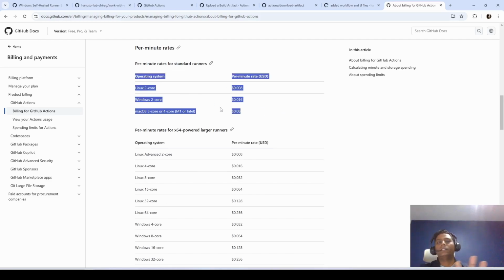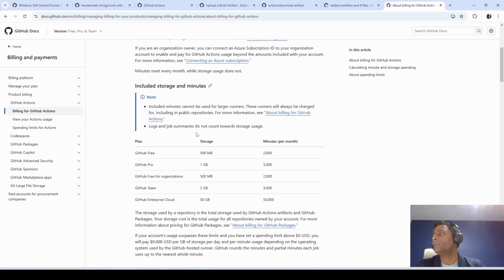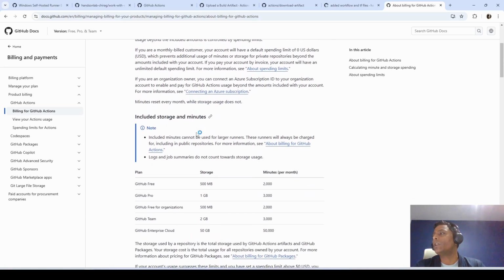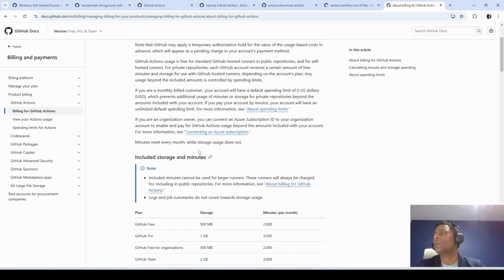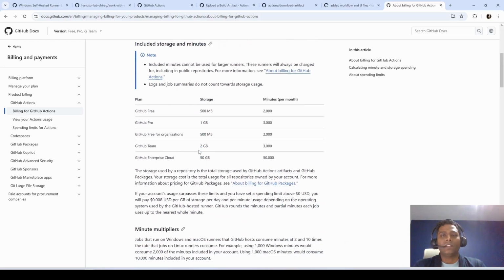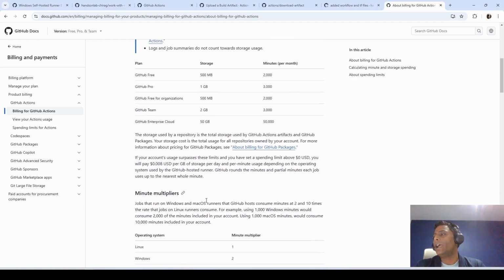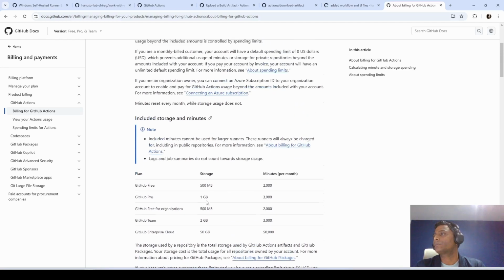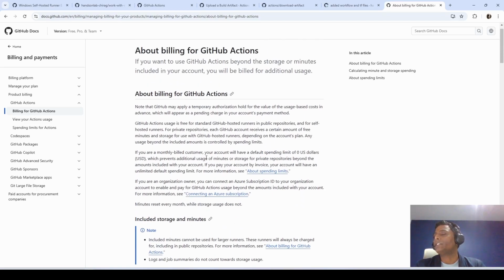So that's the basic difference between the self-hosted runner and the GitHub-hosted runner. Just to draw your attention, this may be an exam question: the GitHub-hosted runner only allows you to use one of these three operating systems, Windows, macOS, and Linux, and it will use the latest operating system available.